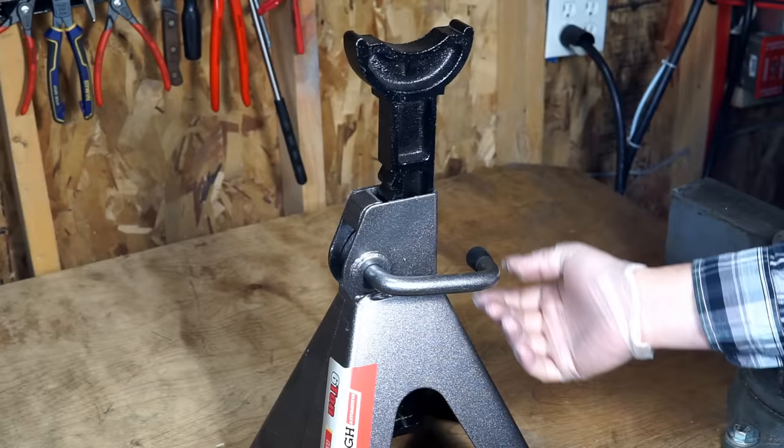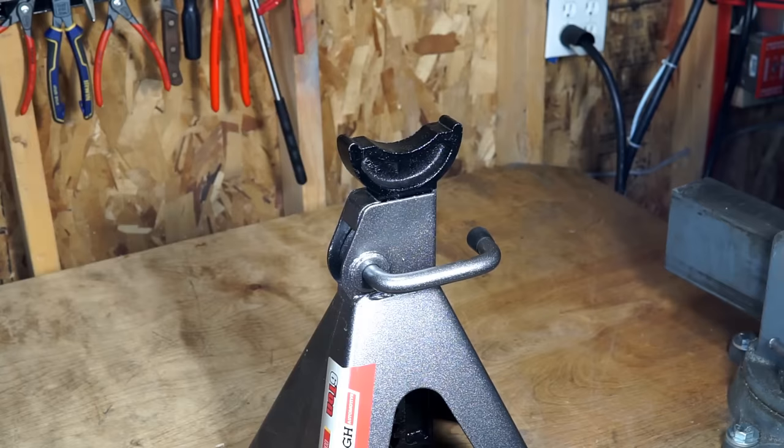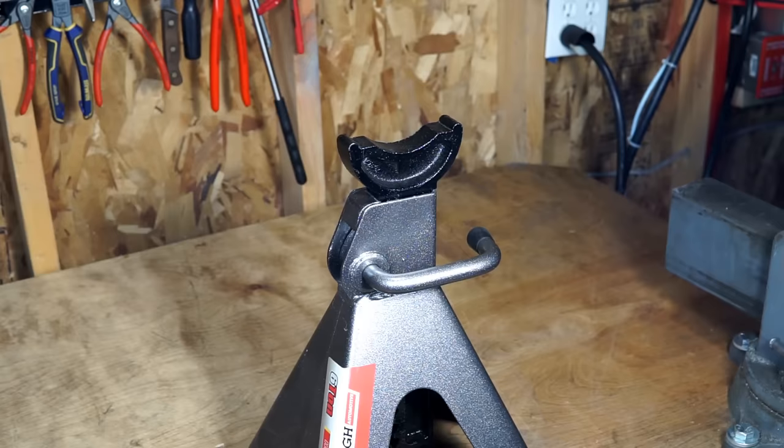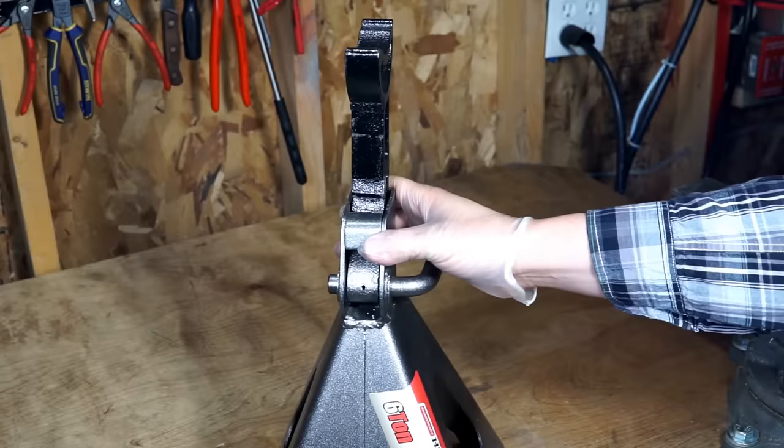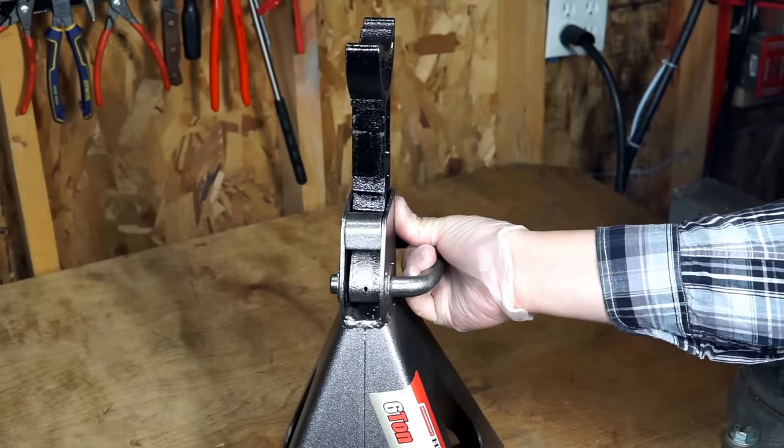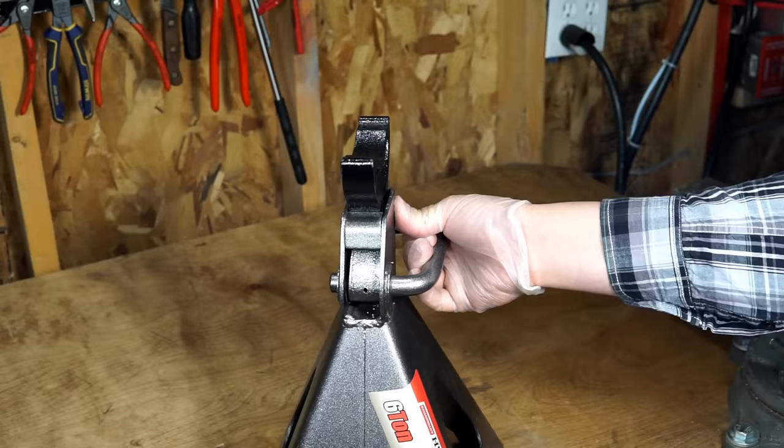And that got me thinking, is that really possible? Now before you say of course it is or of course it isn't, keep in mind that jack stands have a built in safety for this. For this thing to let go under the car, it actually has to lift up a little. You see that? So you have to lift the weight of the car with your arm for this to let go. And that's not all.